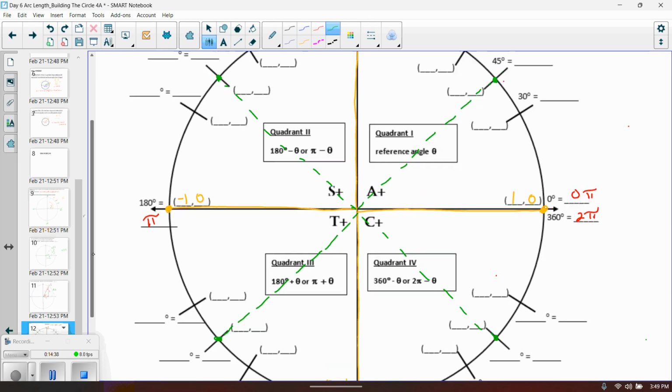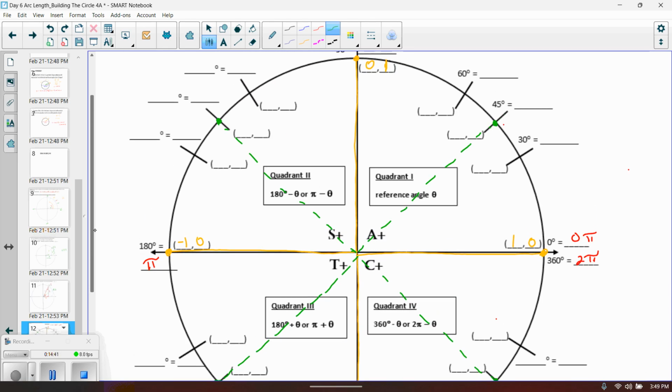Kind of sketching those in there like that. If you think about what I just did, and you don't have to draw this part because it's going to get really messy if you try to draw this for everything, but I just took the whole top half of the circle and cut it into 4 equal slices. Basically, think of them like slices of pizza or whatever you want to. So what I did was I took pi because that's the top half of the circle, and cut it into 4 equal pieces, which makes each one of these pieces right here pi divided by 4, or 1/4 of a pi. So the radian is pi fourths.